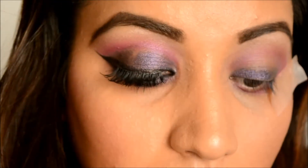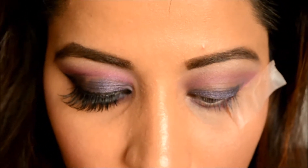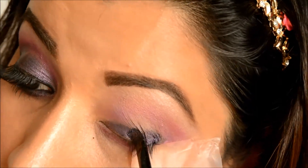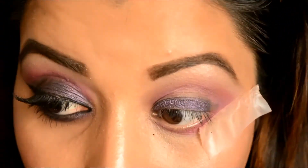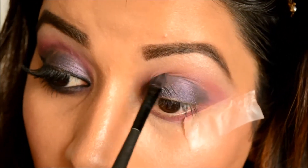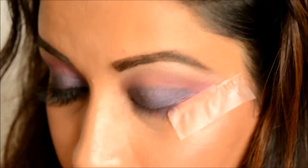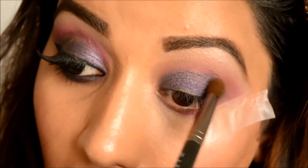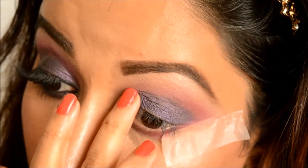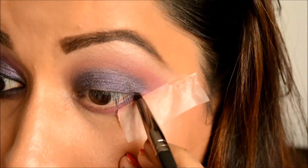Next I'm applying a purple eyeshadow from L'Oreal Infallible — these are foiled eyeshadows so they're best applied with fingers. I'm placing it on my lids and going over the entire lid area with my finger to smooth it out. With the synthetic brush I'm applying some pressure to pack the color on the lids, then very lightly blending it in with the crease color, and going over once more with my finger.